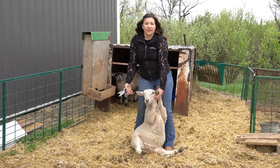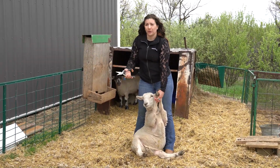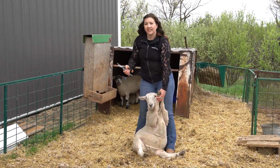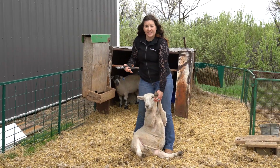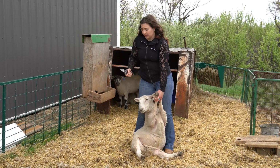Feet are very important to the animal. They need to be able to walk to get feed, get water, and really to live their life. So it's important to keep their hooves trimmed and in good shape to make sure that they can continue walking and doing what they need to do. Now their hoof shape and hoof density can change with a lot of things. Generally, if you're in a wetter season, their hooves will be softer and easier to trim, or more malleable.